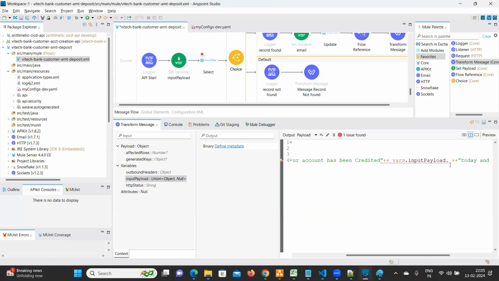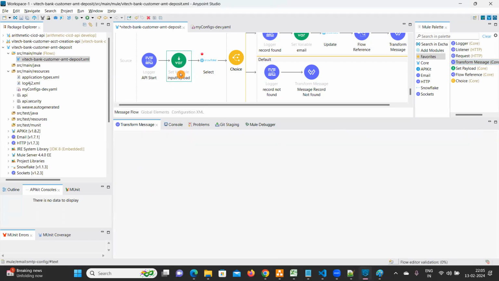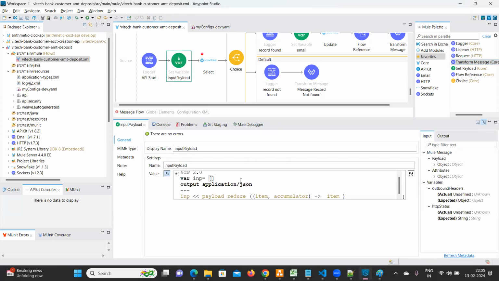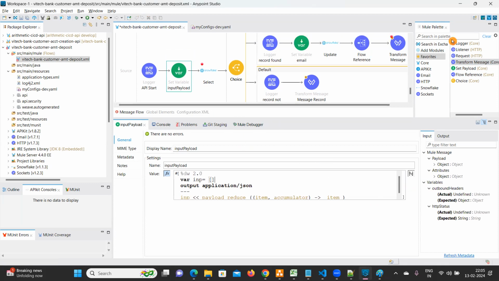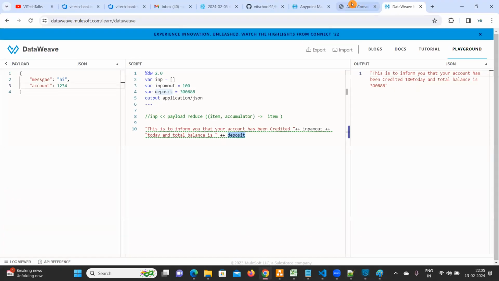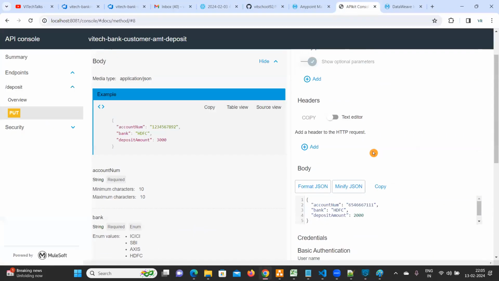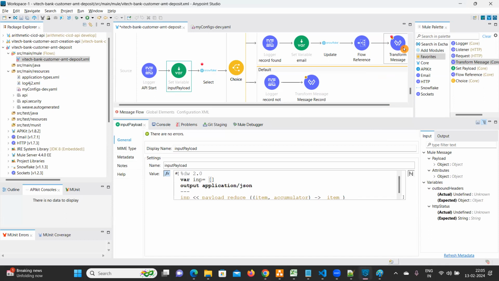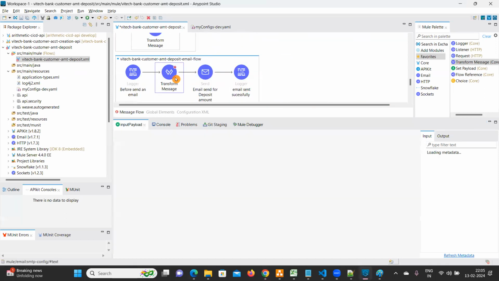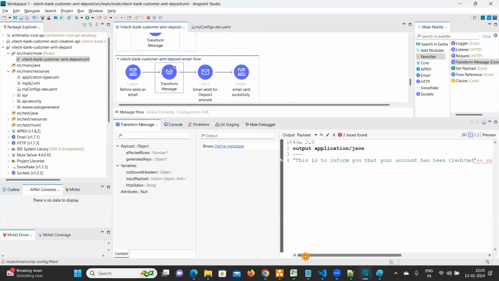What is the input value which we are going to take? I'll pick it from here also: deposit amount. So the deposit amount we have to add, payload dot deposit amount as string. Okay, as a number.